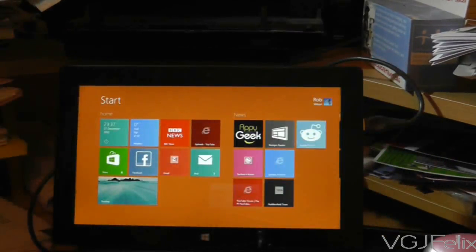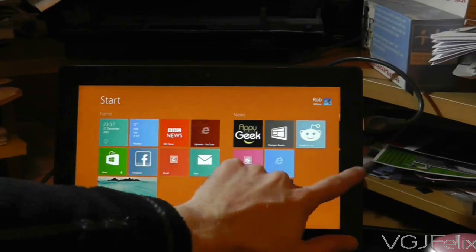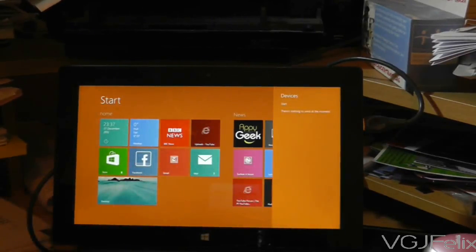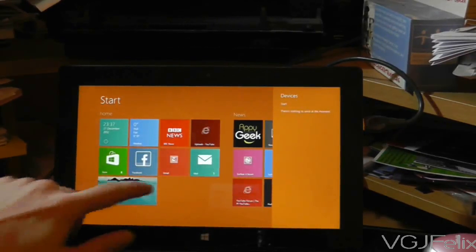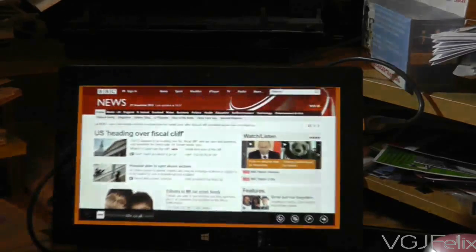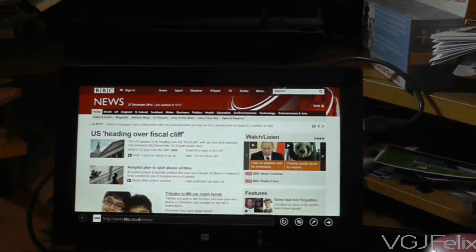In that pops. So it made a noise to indicate that it has detected that something's been plugged in, but it's not giving me any particularly interesting signs of whether it's detected a printer as such. If I go to devices, it's saying that there's nothing to send at the moment, so it doesn't look as though it's picked anything up. Let's just go straight to printing and see if I can actually do anything.